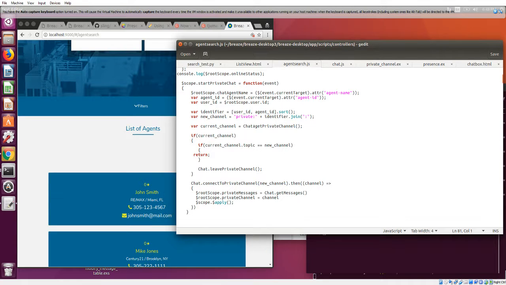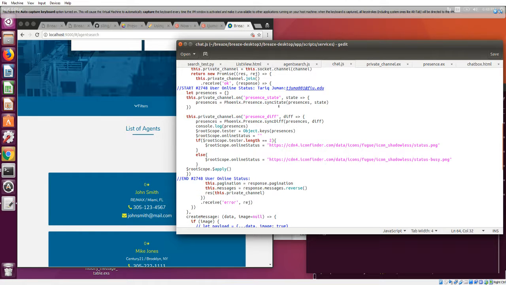After the user has done this, it is going to connect to the private channel using the new channel of the chat service, where the private messages are going to be fetched from the messages of the channel, along with the initialization of that channel, and applying the changes immediately, meaning in real time.